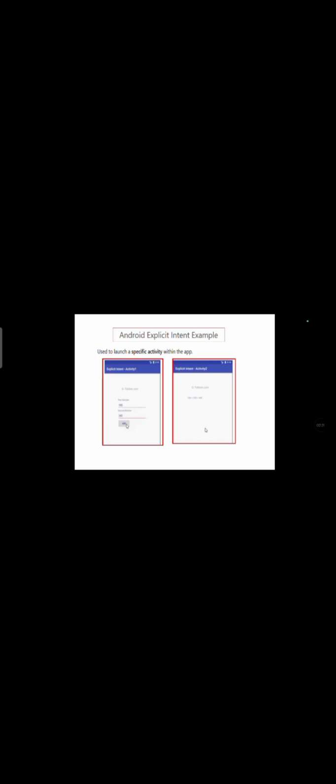In this class we are going to see the Android explicit intent with an example. In this example we are going to create an application to perform addition of two numbers and show the result on the next result activity.